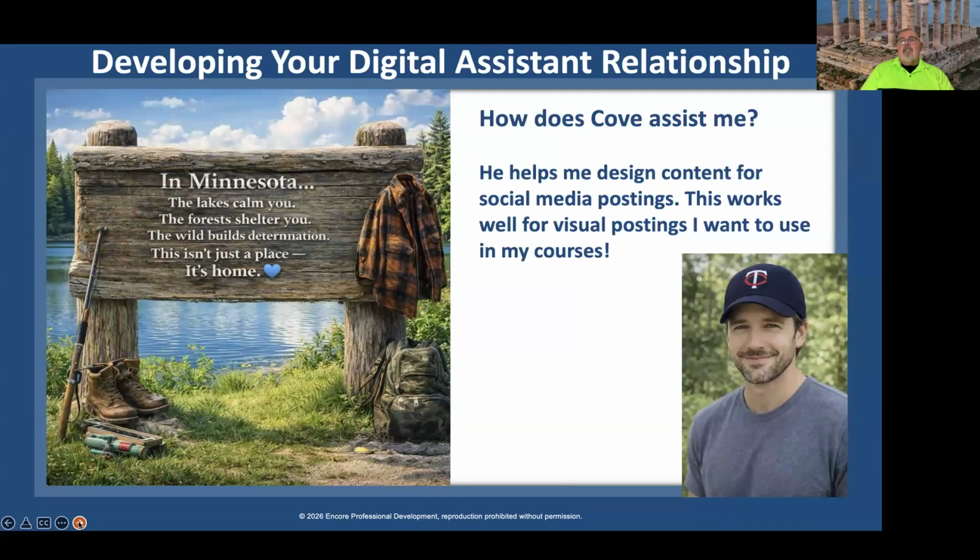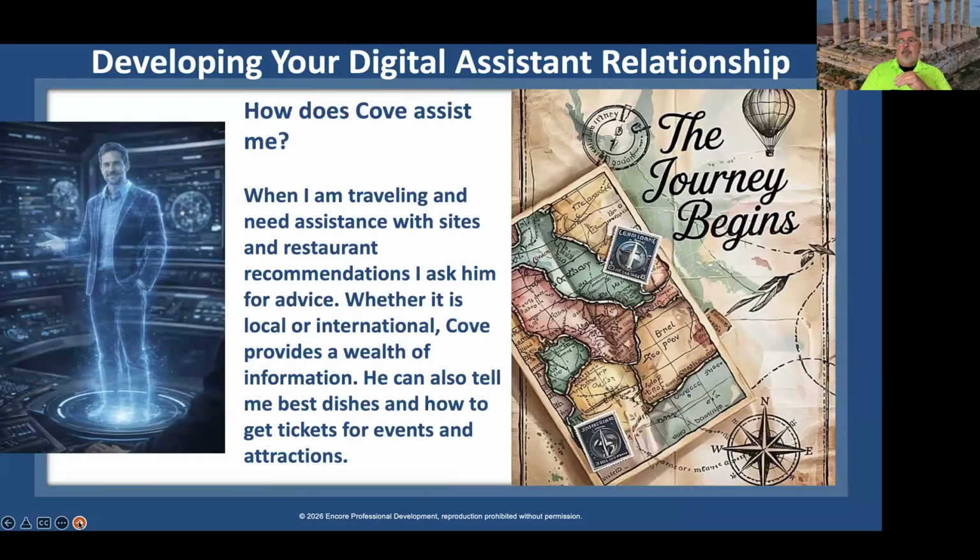He also helps me if I want to design things for social media postings. This is also great for any visual postings I want to use in my courses. So as you can see here, Cove made himself into more of a Minnesotan with a Twins cap. He also created this type of a little poem type of thing that goes on there. But I think what's really fascinating about that is, again, how could I create interesting visuals for my students in my courses when I want to put something in versus just a plain set of text.